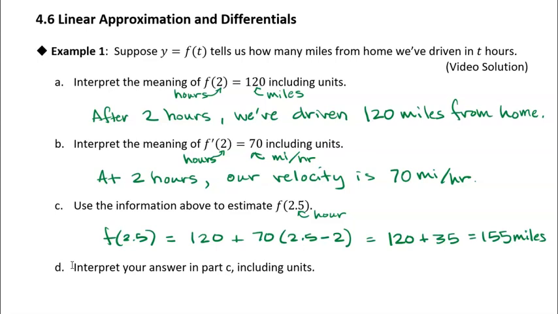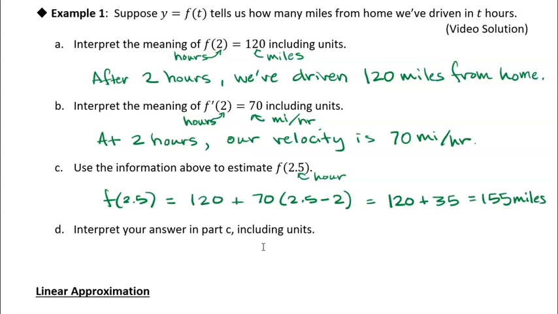That is a linear approximation, because you're assuming a constant rate of change. You're assuming that we continue to travel at 70 miles per hour. That's constant. The rate of change is the slope. So we're using a linear approximation. We're assuming that our function is linear, and we're projecting forward. Sometimes a linear approximation is good. Sometimes it's not so accurate, but it's a decent approximation given what we know.